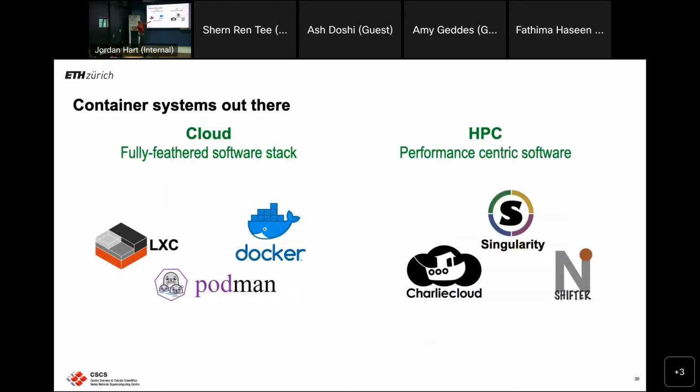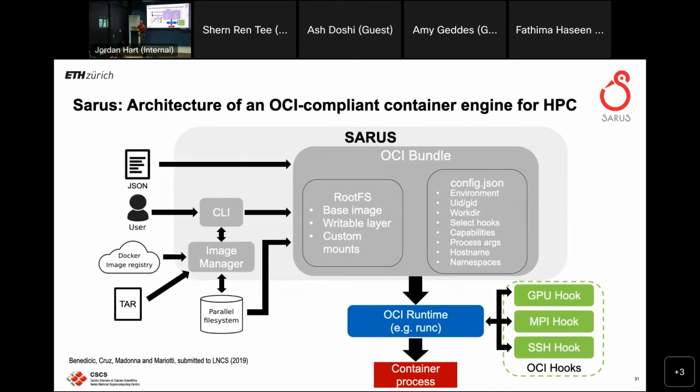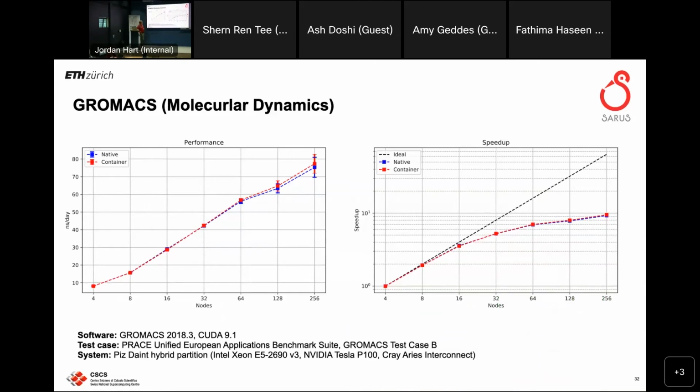We had two views of the container world. One is on the HPC side with Shifter that we were contributing to, and Singularity. Then you have Podman and Docker on the cloud side, and we wanted to combine both, and that's where we developed this Sarus container engine that I think Podman has now also taken over. It's an obvious way how you should do containers, namely use OCI bundles and particularly OCI hooks that you maintain on a particular infrastructure, and you can greatly simplify the whole runtime system that way. And so this is one of the parts that we focused on in developing and running on Piz Daint.